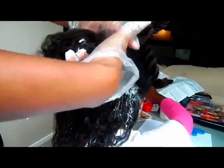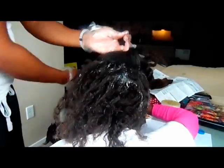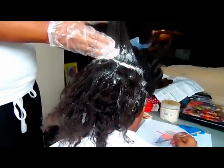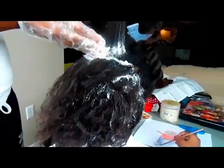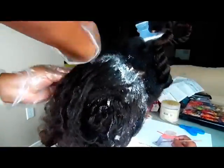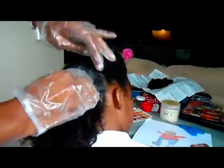But as you can see, it's just a touch-up, so I try really hard not to let the cream touch the hair that's already been touched with the cream. So that's what I make my focus, and then I smooth it in.